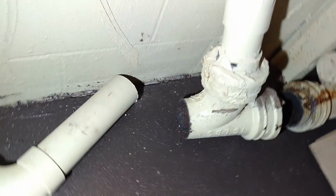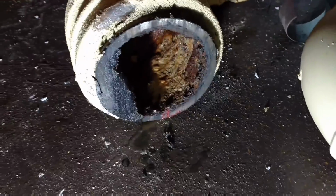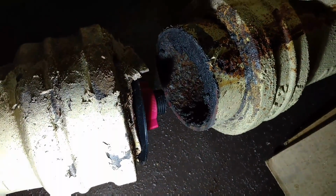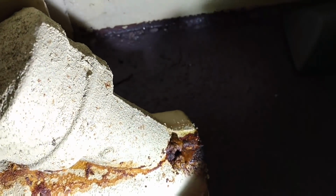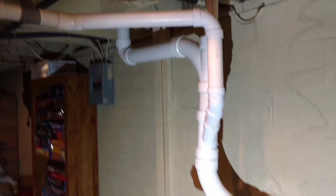And here's the old rotten stuff that I pulled out. It just starts accumulating junk inside there and acts like Velcro, and everything hangs up on it. It slowly closes off on itself. It slowly seeps out through corrosion. It will actually crack and split. So there's no happy ending for this stuff. Leak check.